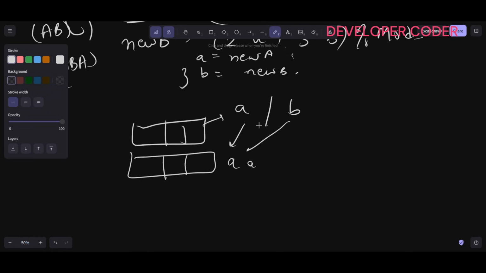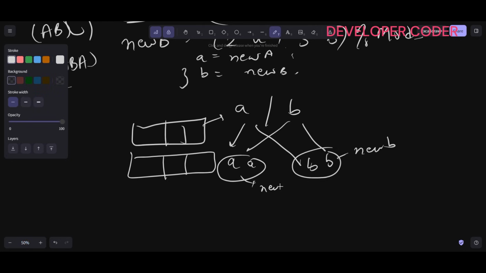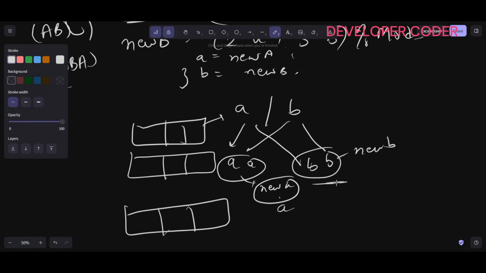This is type I can form, or from A to B I can go, or from B to B I can go, right? This is nothing but your new B and this is your new A value. Then next time when you are going to merge, you are going to treat whatever value you have here as A or whatever value you have here as B for the next part, like this. And we will just do the addition of all these things. With type 1 what are the results, with type 2 what are the results, right?